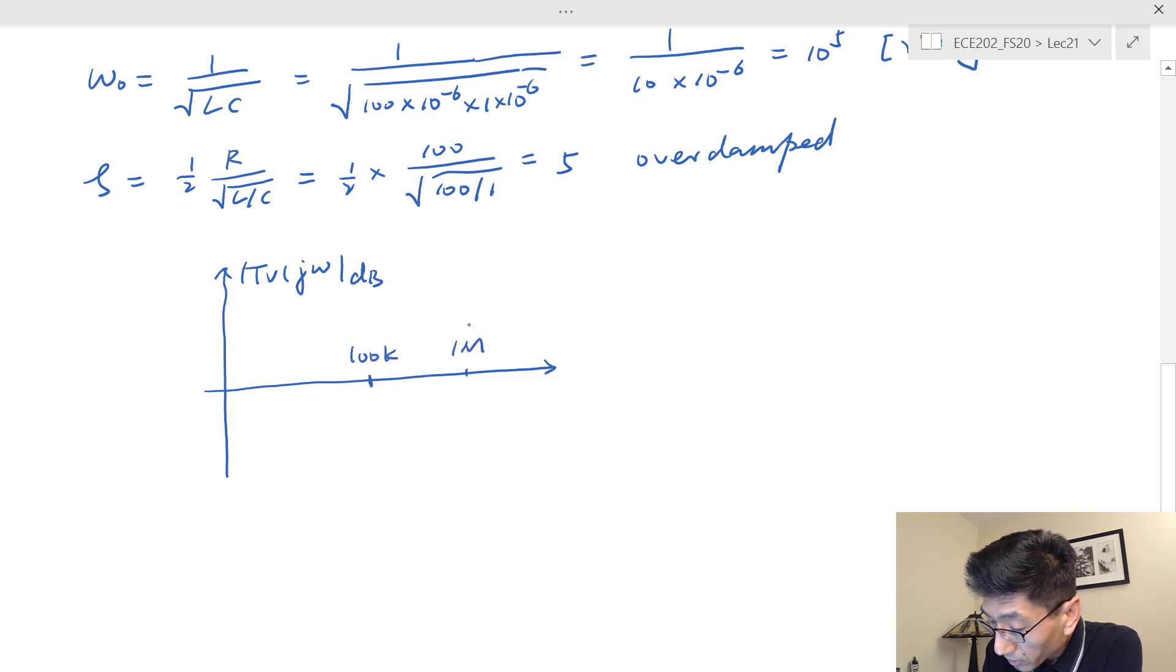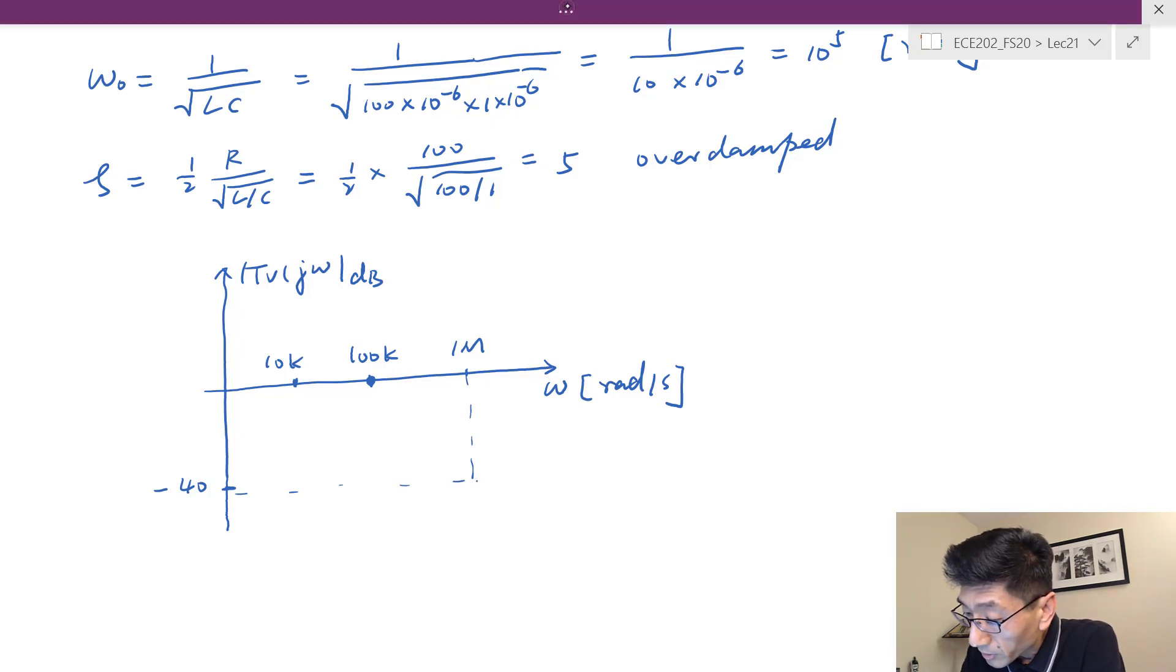Let's see, we have 1 mega here and we have 10k here. Let me change the color, maybe using black. So the horizontal axis is the ω in radians per second, and the vertical axis is going to be the dB. Let's mark this as -40, and here this is going to be zero, and at 10 times that frequency that's -40.